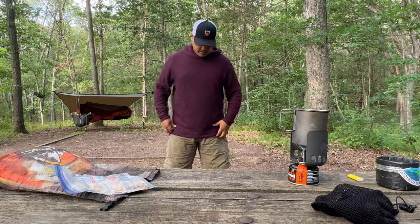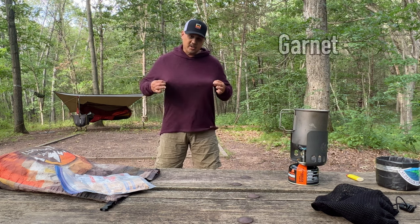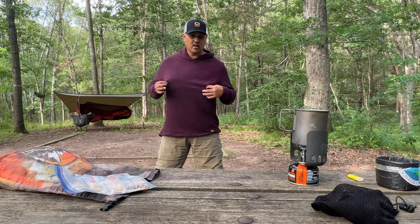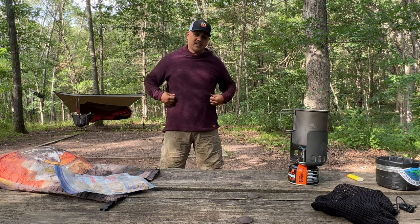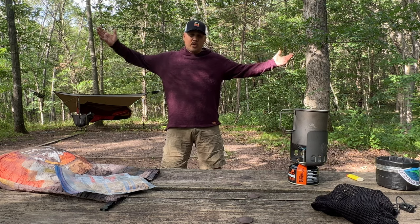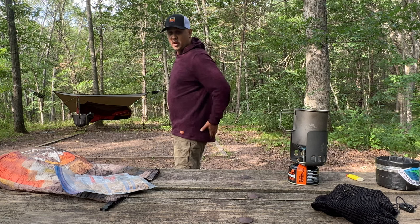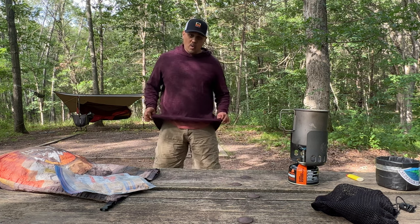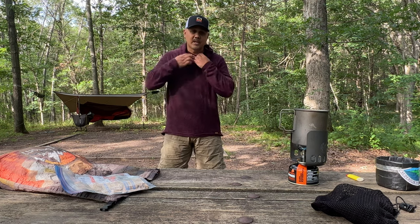As far as sizing goes, this is the Appalachian Gear Hoodie — one of the main pieces I really wanted to try. The color is garnet; they have a bunch of other colors but these go fast, so if you want one for fall, order now. This is a large, and it's a regular cut — not slim, not athletic. I'm five foot eight, 210 pounds and it fits me perfectly. I love how the tail is longer, covering your backside and eliminating drafts when you sit down or bend over. There are no adjustable cuffs, hood, or hem — it's just loose.